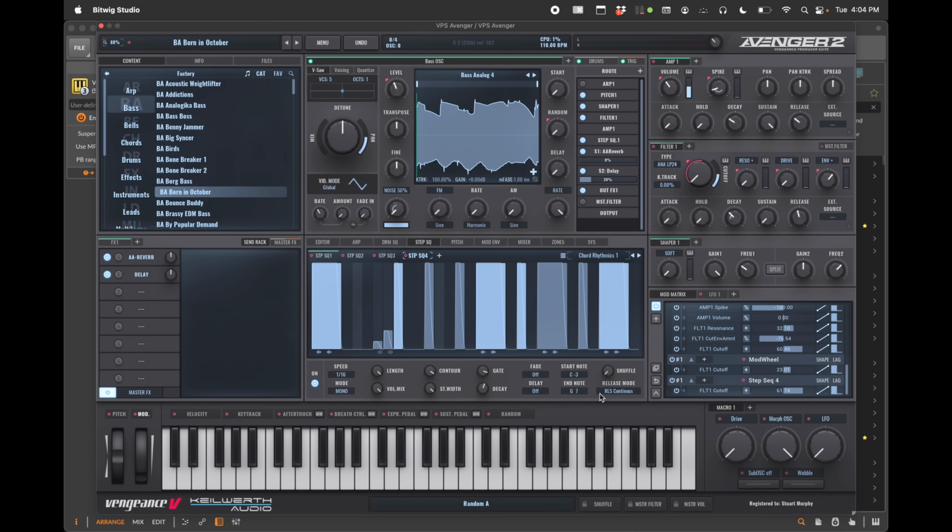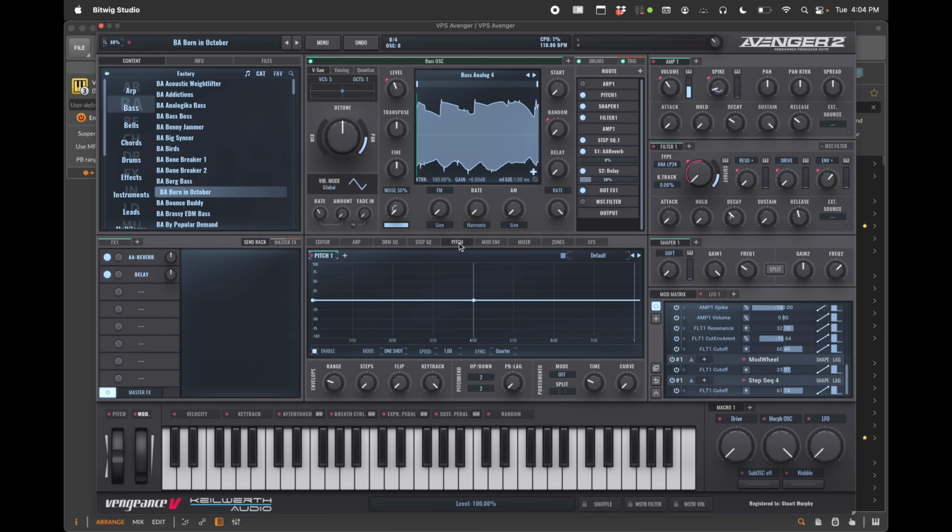Again, we're going to go into all the details of everything down here in future videos, but just to show you how powerful it is. And it's the same with the pitch envelope. Here we can assign this to pretty much anything we want to add movement and add modulation. I typically would use these a lot of times to add some attack with using the pitch spike at the beginning, just to add a little bit of pop at the beginning of a sound. But again, you can come in here and you can get crazy.